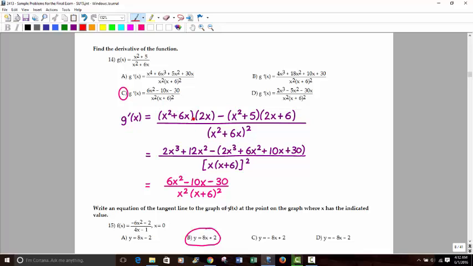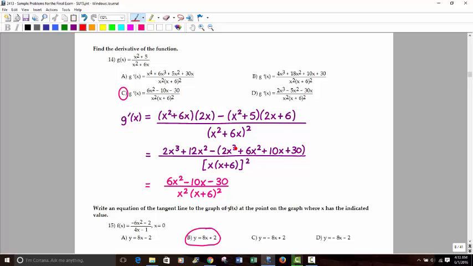So you multiply this part, you'll get 2x cubed plus 12x squared. And then when you FOIL this, you're going to get 2x cubed plus 6x squared plus 10x, and 5 and 6 make 30. Now always be careful. Everything you have over here to the right is following that minus sign, so they all change signs in there. Whatever they are, they become the opposite. So in this case, these are all plus, so they now become minus.